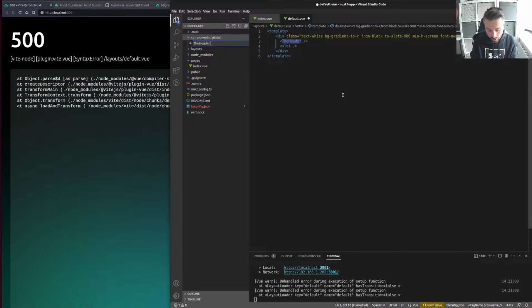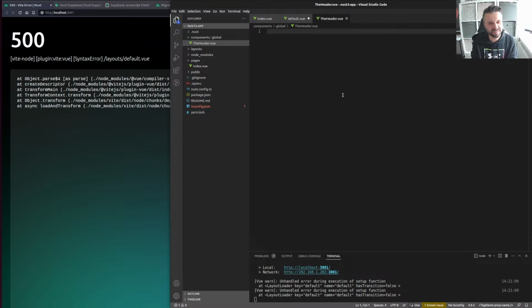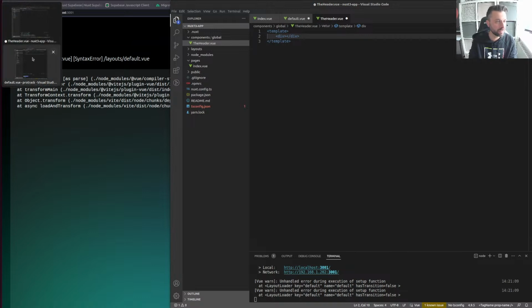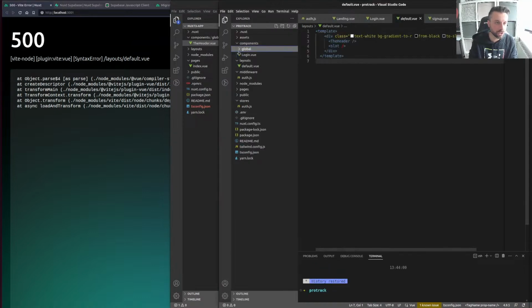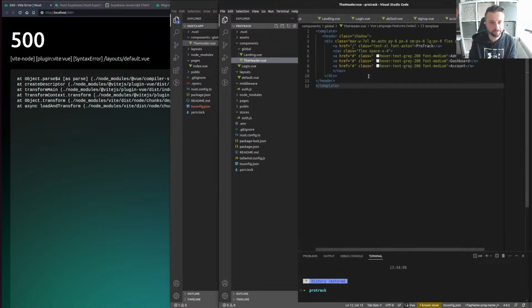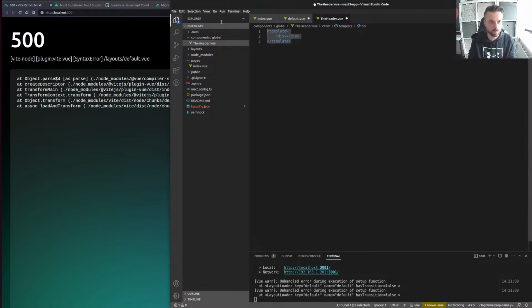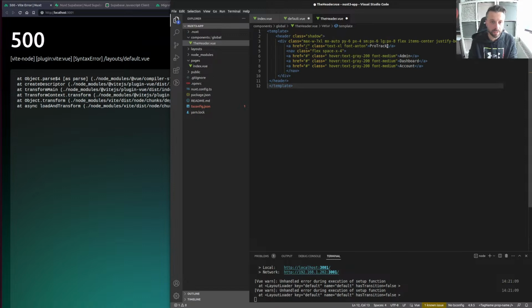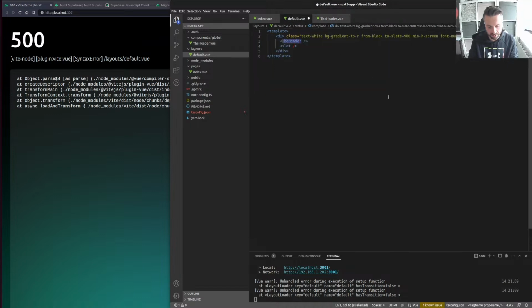So why am I using the header and not header? Because of WordPress, in a way. Because it reminds me and makes me comfortable. Well, that's all it is. So I've gone for the header, and in here I'm going to stick in my header, and I'm just going to throw in some code from another header to show you the extent of it and to keep us on track. Right, so the header here in this one is dead simple, and I'm going to throw this into our header here, and I'm just going to change that. Right, so that's saved.